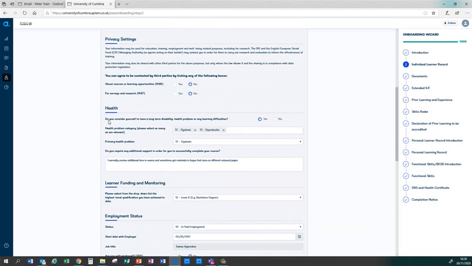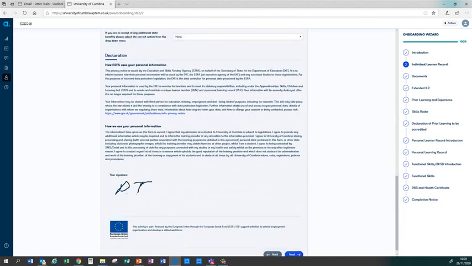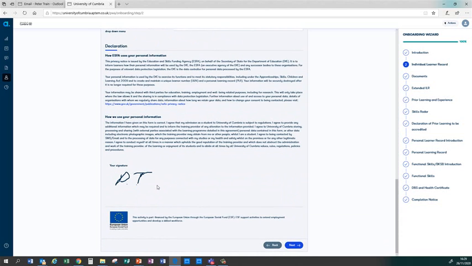In this situation, I've declared that I have dyslexia and dyscalculia, and I've also declared that I normally receive additional time in exams and sometimes get materials in larger font sizes or on different coloured paper. If you make a declaration here, we will refer you to our disability support team, who will carry out an individual assessment of learning support needs, and then you'll be given additional support throughout the apprenticeship. At the end of this section, you'll be asked to sign the document to confirm that the information you've provided is accurate, and you'll do that just by clicking into a box and it will paste the signature that you created earlier into that box.